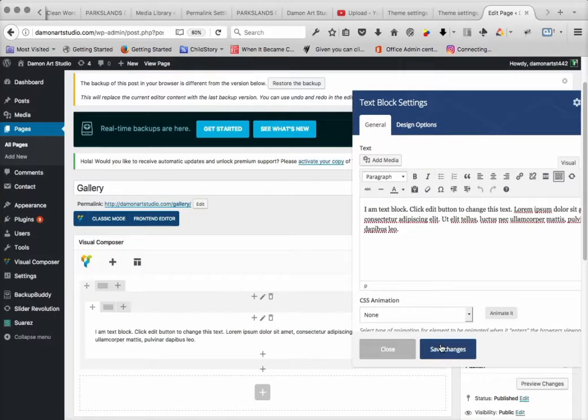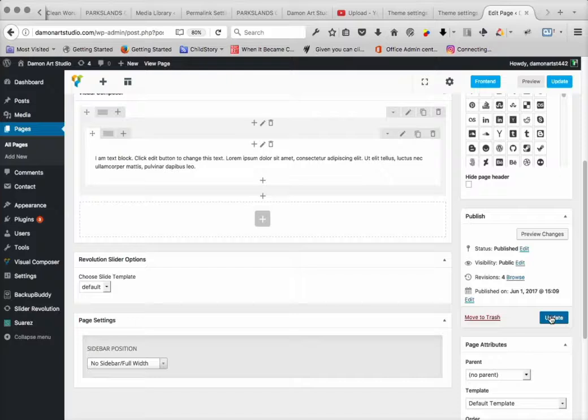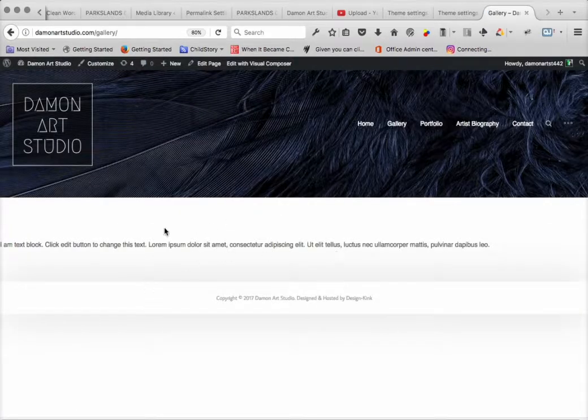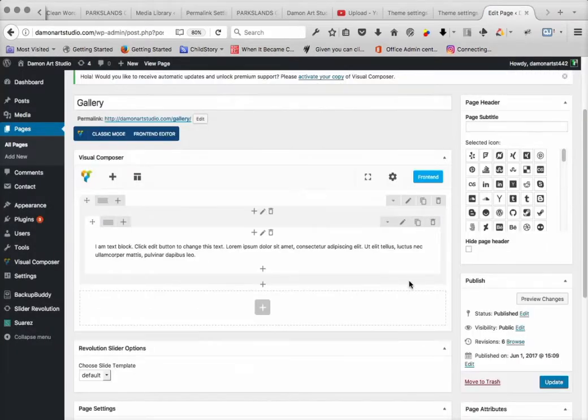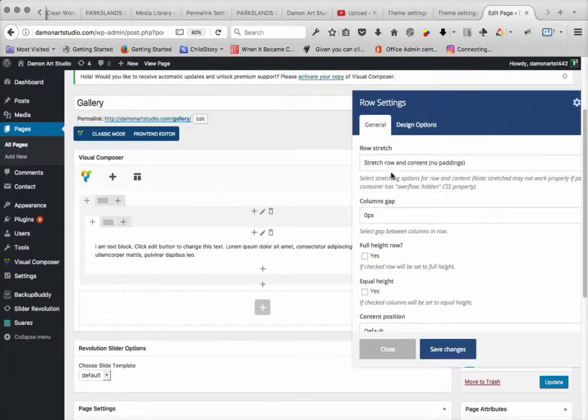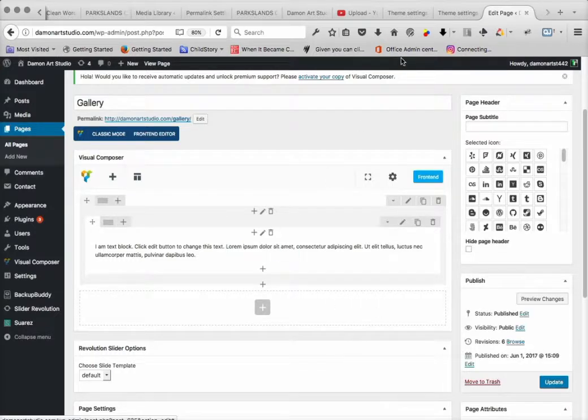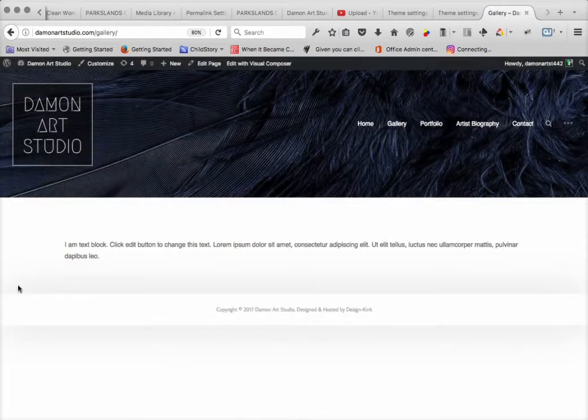I'm just going to change this back to 1 column and add a text widget. So here you can just add your text, and I'll press update, and we'll view the page, and there's the text. Alright, now that's going right to the edge of the page there. So I'll just show you how we fix that up. We'll go to here, and instead of it being the other one, we'll make that just stretch row and save changes. And so when I press update and we view that page, now you can see there's a bit of space there, which is quite nice. Okay, so I'll edit that again.